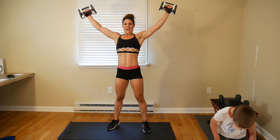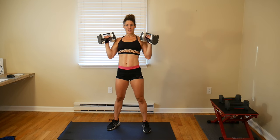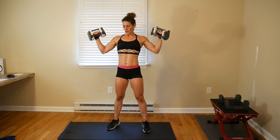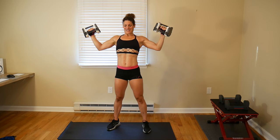Wide pull down. You're activating your lateral muscles here. Press it straight up. Go out wide. Bring it down. Press up. Go wide. I'm gonna finish out this bring down because I started a little late.